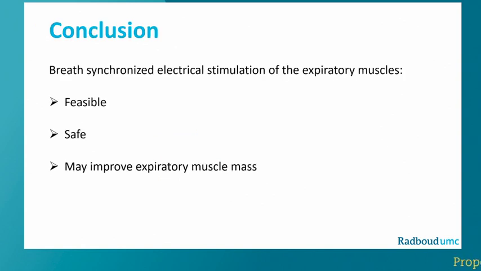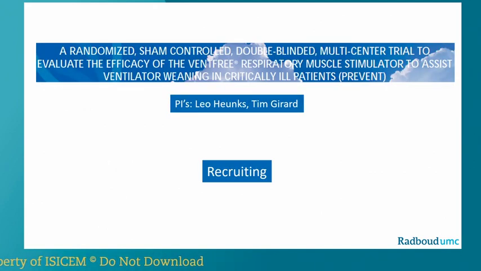So I think this study, conducted in 2 centers, actually showed that this breath-synchronized electrical stimulation of the expiratory muscles is feasible, it's safe, and it may improve expiratory muscle mass as assessed with ultrasound. And this motivated us to conduct this trial. It's actually ongoing, the PREVENT trial, which is more or less the same design as our pilot study. So randomized controlled trial, active intervention versus sham intervention.